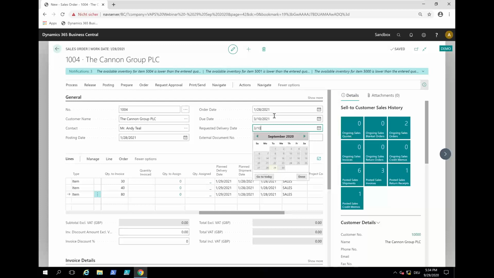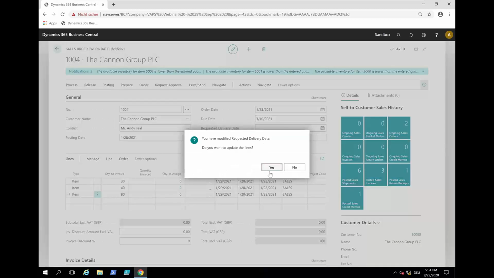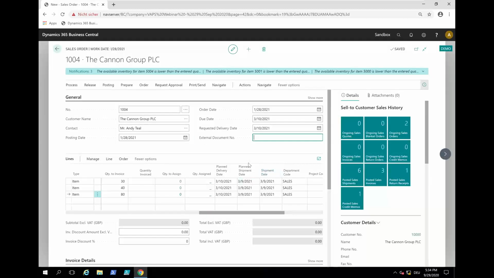Let's do it also on the 10th for the shipment date. If you would have different shipment dates, then here we would also take them into account. Maybe let's do this. Let's take the last item and say, okay, the customer wants to have this a bit earlier.